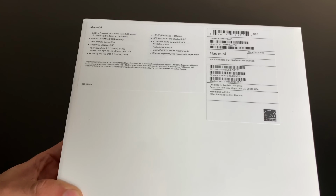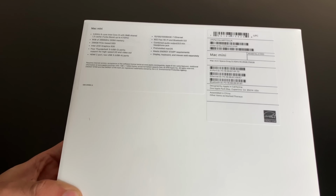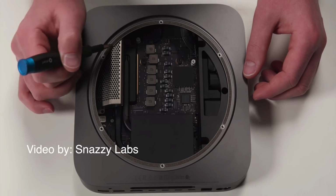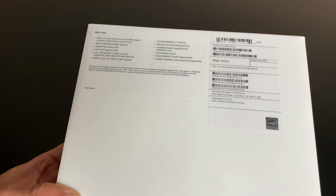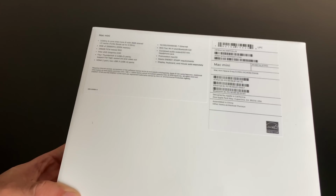It's going to give you a 3.0 gigahertz 6-core i5 processor, 8 gigabytes of DDR4, which you can now upgrade. iFixit actually has some upgrade kits, so you should definitely check that out if you want to get more RAM. 256 gigs of SSD, and this is going to have the UHD Graphics 630 along with all of our beautiful IO, all of our ports. So let's get our trusty guitar pick, which is going to help us open this Mac Mini.